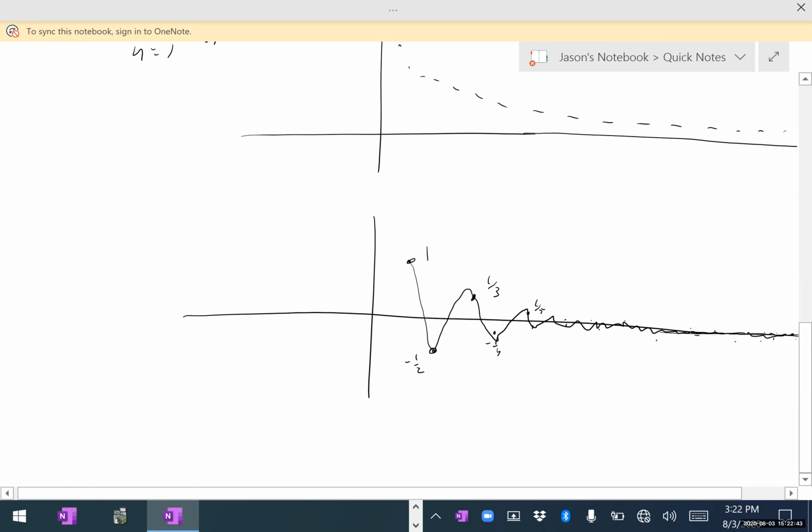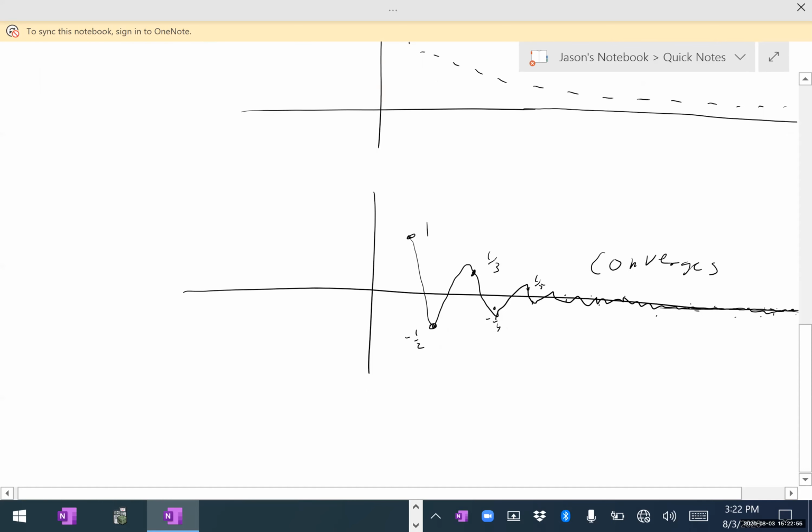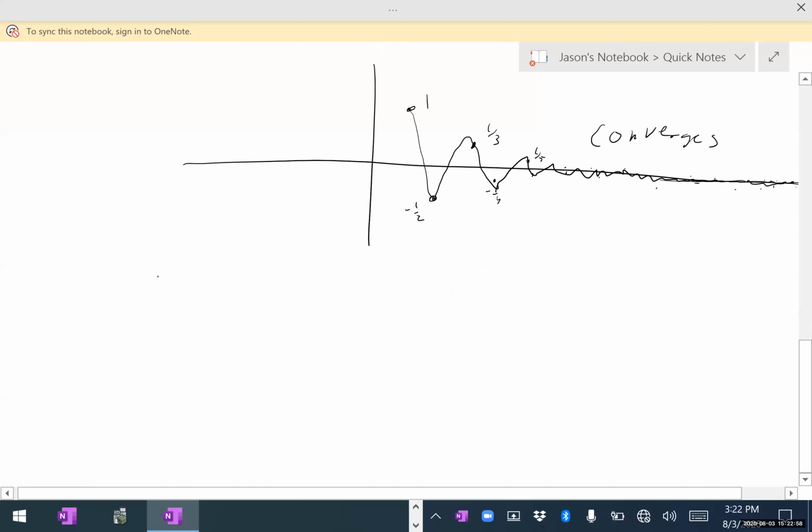The limit of this thing will eventually go to 0, and the sum will go to a certain value and converge. Now, how do we know it converges? We could use the alternating series test. What's the first criterion? That b_(n+1) is always less than or equal to b_n. So we're saying that 1 over n plus 1 is always less than or equal to 1 over n.